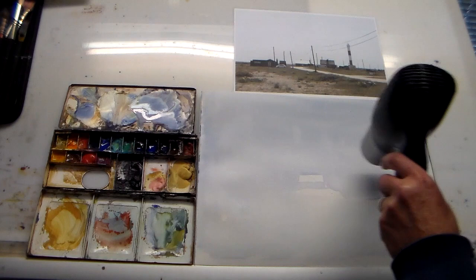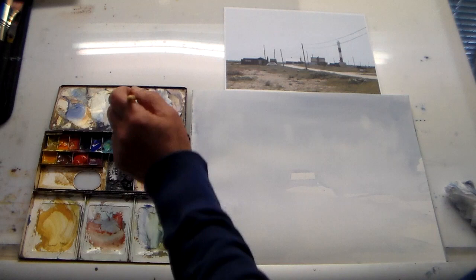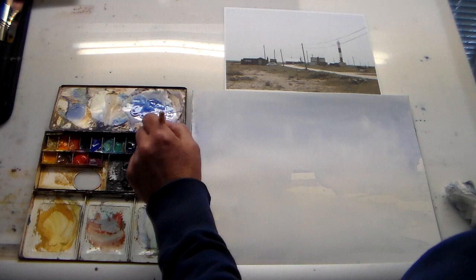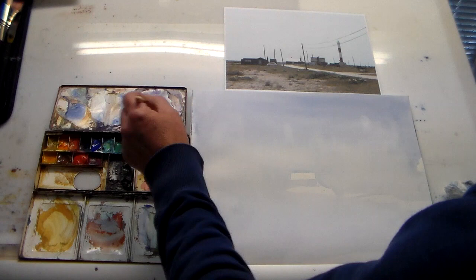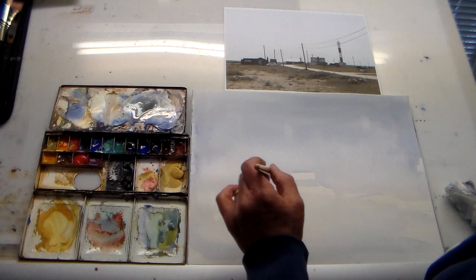Okay, paper's dry, time for the next wash. I'll start with the foreground tones here. We're looking at tones, values, more than colour. So we're going a little stronger now for the next wash, using burnt sienna and the blue. It just makes a slightly greeny, fairly neutral grey. That's exactly the colour I want.